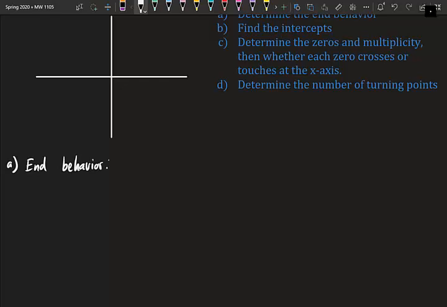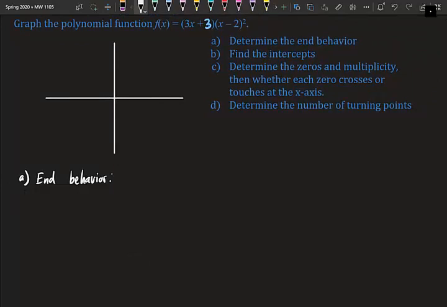Alright, so end behavior, that's how it's going to act after we graph it all. Where are the arrows going to go? So to find your end behavior, there's actually a really simple way to do it. I'm going to rewrite our function. You actually don't need to multiply anything out. You don't have to FOIL. You're going to have to multiply, excuse me, but you won't have to FOIL. So I wrote that twice because it said x minus 2 squared, so that's why I wrote x minus 2, x minus 2. Now, the end behavior, what that is, it's how it's going to look like at the end.